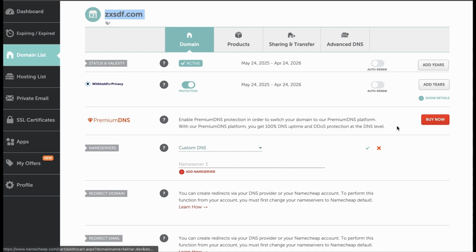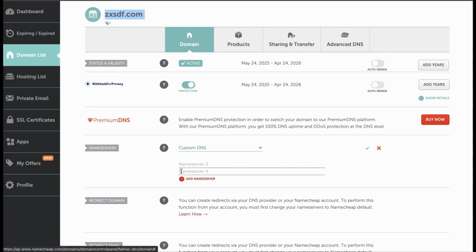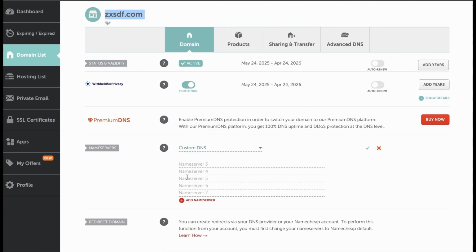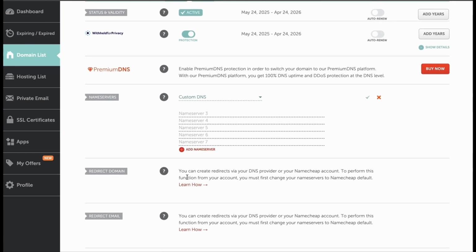It will renew our domain before expiry. If we scroll a bit, we can see the custom domain name server, and we will integrate our domain with the help of this custom DNS. How we will do that, I will show you in a while.